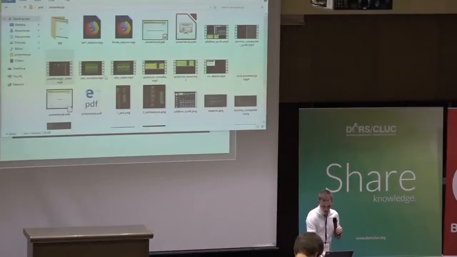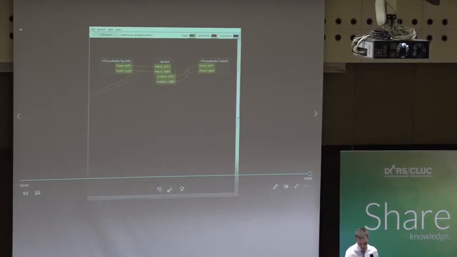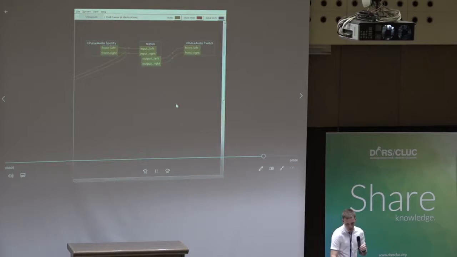Let me show you how it works. Sorry. I don't think I have sound again. Well, we'll see. Basically, you just connect clients. Here we have a test client code that I wrote, and I'll show you how to do it. It basically just copies input to output. It's really easy. And the moment you connect these two dots, you're able to hear sounds.